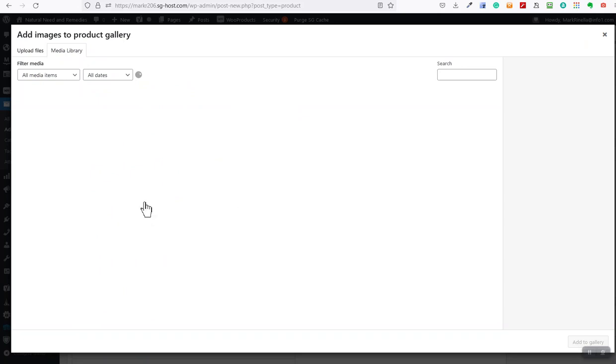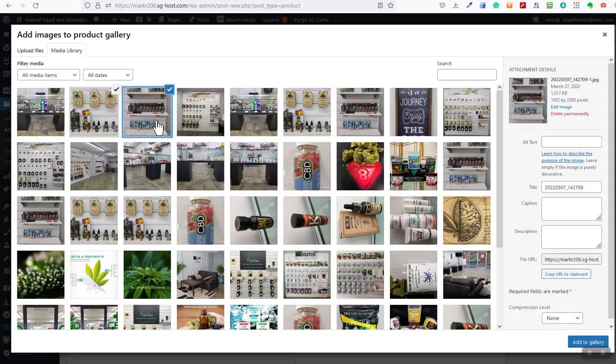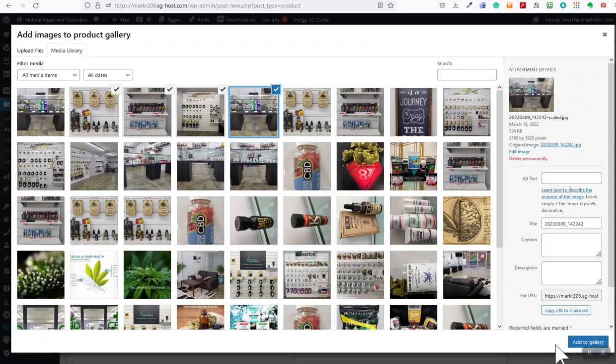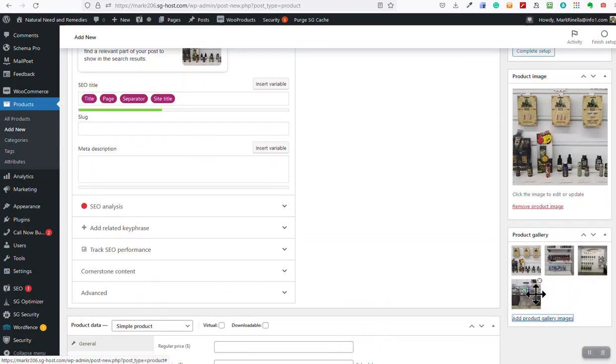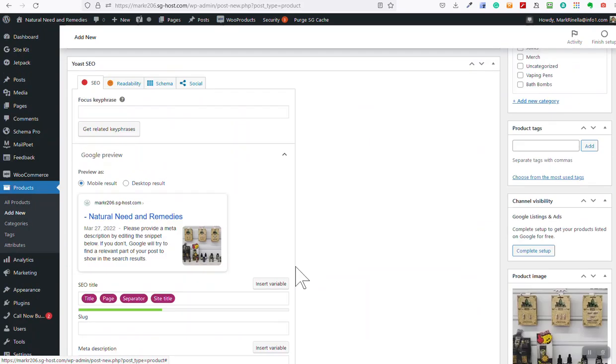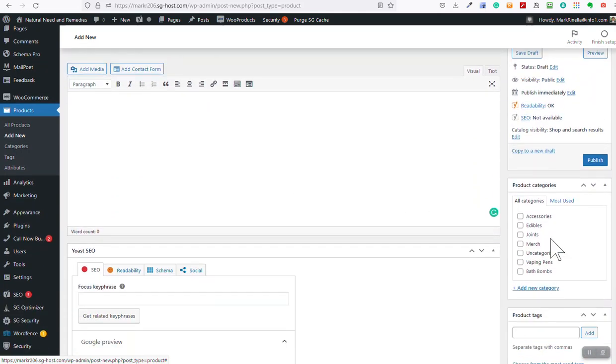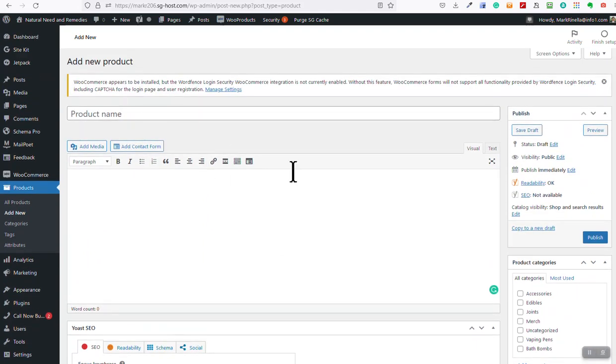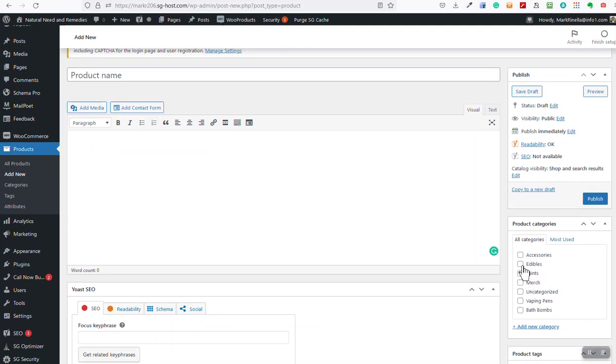Let's say you have 2 or 3 photos of OPMS products in a gallery. Now these will appear along with this particular product. Now, there's more information to add, prices, etc., but this at least gets you started. Here are the categories, and I'll mention this. You already know these, but you can add new categories here, or you'd end up clicking this OPMS. What is it? It would be an edible and probably capsules and something else, I think what you had. And then you hit publish.